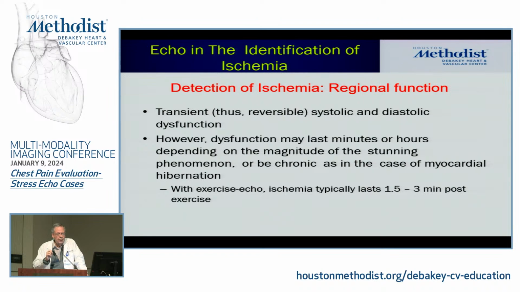Typically in a regular exercise echo, when you get to a point of peak exercise, the patient develops some ischemia and there are some wall motion abnormalities. Even though the patient stops exercising, comes down and lies down, and you take a picture, in most cases you have between 1.5 to 3 minutes of time where there is still this residual ischemia or stunning effect that allows you to get your images and assess the heart. Now, you don't know if in the particular patient you're doing it's going to be 90 seconds or 3 minutes.